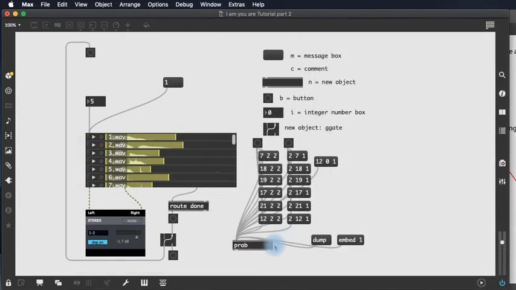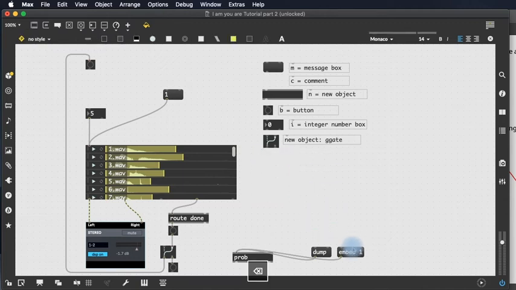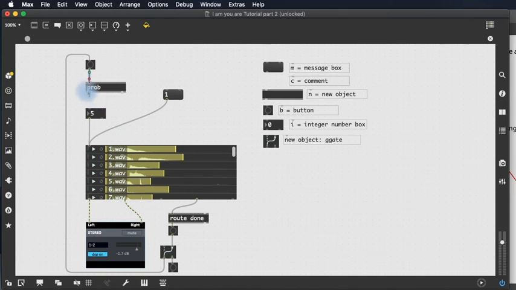So now we're ready to plug this prob object into our structure here. So I'm going to delete all of my programming stuff. This is already done. I'll delete my dump and embed because they're already done. I'll take this up here and put it where the random object was and feed it in. And the only thing it needs is it needs to know where to start. And we'll start it with 1.